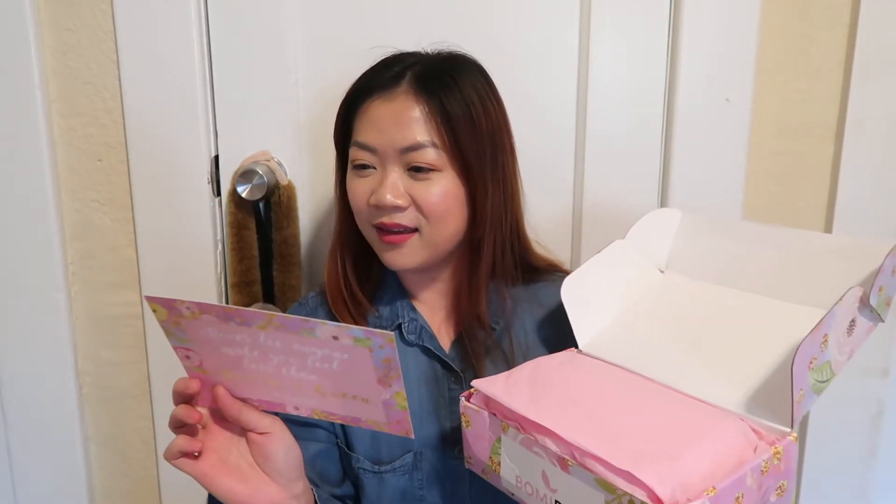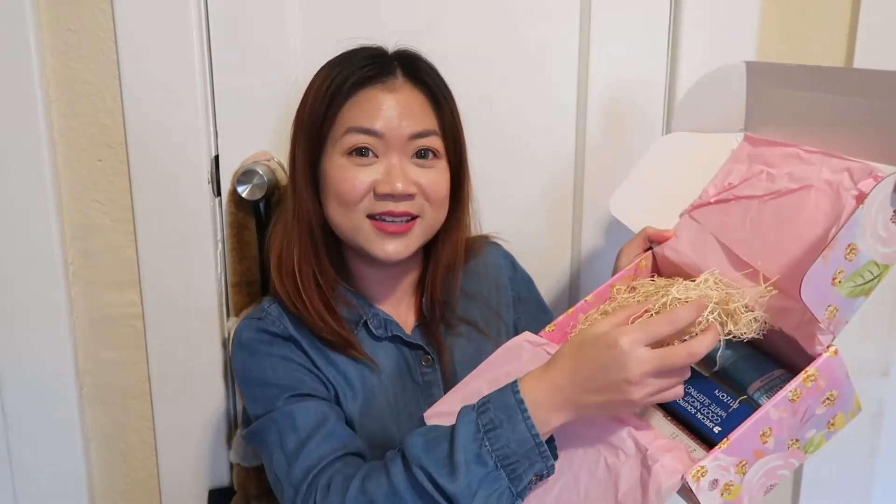I got eight items and one bonus item in here. I'm just going to grab them one by one. They changed the packaging to this kind of thing — I feel like this one is better, it doesn't really make a mess. The first item is the one that came late — they sent it separately. This is the My Zone Good Night Sleeping Mask. I've been getting a lot of My Zone items and I really enjoy using them. My holy grail sleeping mask is still the Laneige sleeping mask, but I'm excited for this one.